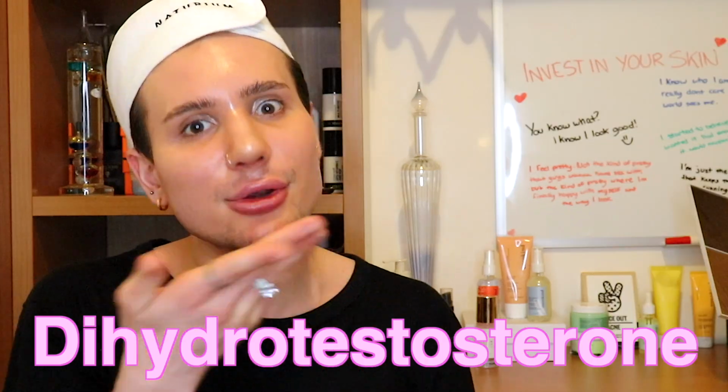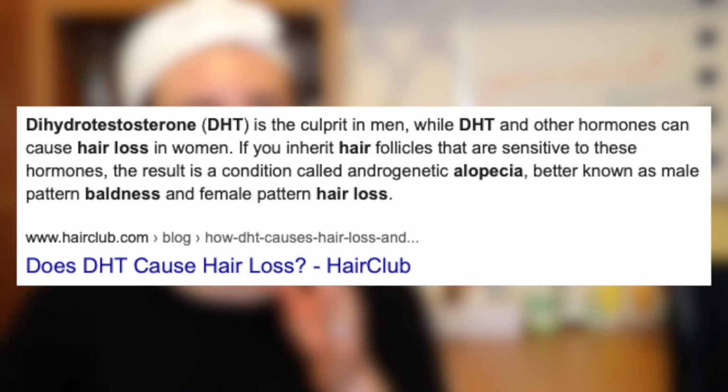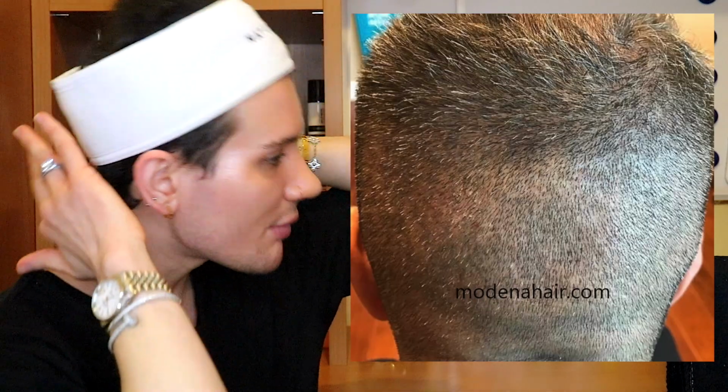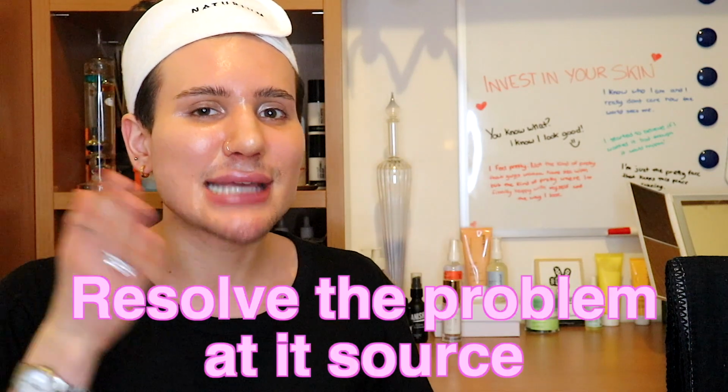It will also inhibit or remove the very harmful molecule DHT, or dihydrotestosterone, which is actually responsible for hair loss because it makes a healthy thick hair go from that to a thinning, basically invisible, very weak hair. Because instead, if you're getting a hair transplant, you're not actually waking up those dormant hair follicles. All you're doing is literally taking hair follicles that are still working from your back and plopping them to the front. So yes, it will give you a very nice result, but it's just like putting a band-aid on a wound. It will not help it heal faster, it will just hide it better and mask it. Instead, low-level laser therapy is basically going to tackle the problem at its source. So it's basically just like using a scar cream or a cream that would reduce the appearance of the scar.